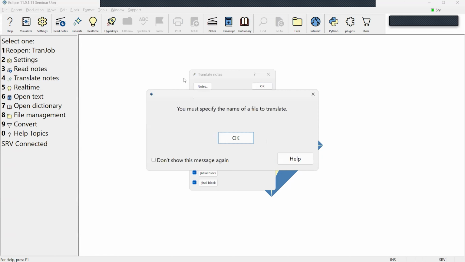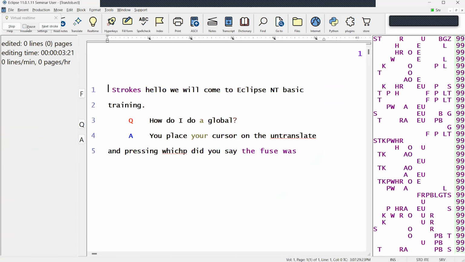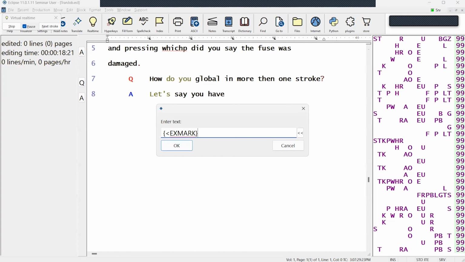I'm going to start a virtual real-time translation with some existing notes, but just imagine that you're in real time. So you're writing, blah, blah, blah. Here it comes. Now, you want to mark an exhibit. Typically, what you'll do is you'll write a dictionary entry that looks something like this, auto include EX mark. Now, the way that this was set up, this was one of Keith Vincent's ideas, and the way he typically does exhibits is he writes a mark stroke, and then it stops after the word exhibit and waits for him to write the number. So you write EX mark, then you go ahead and write the exhibit number on the steno machine, and then you write a stroke like typically what people put is something like was, which was defined as was marked and received into evidence, period, close paren, new paragraph, right? So you have a separate stroke for let's finish the parenthetical.